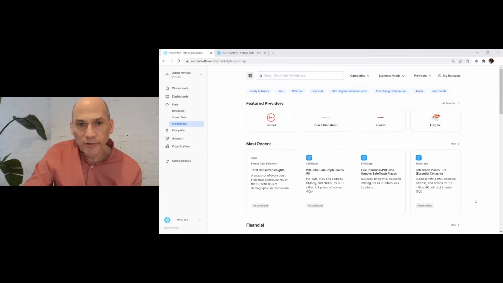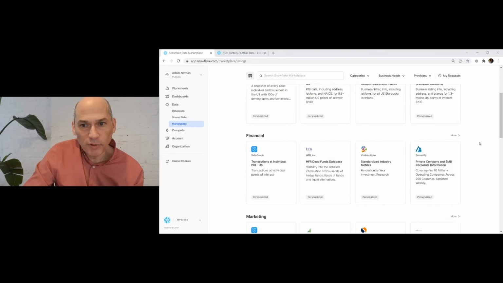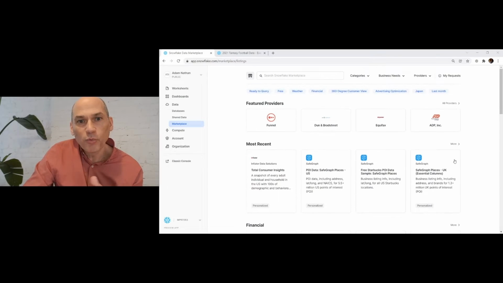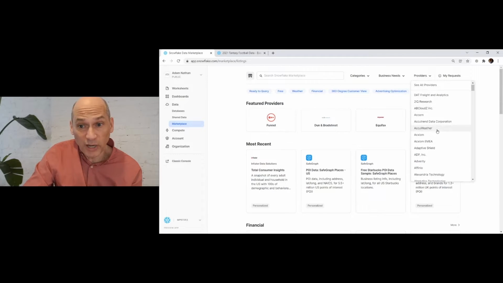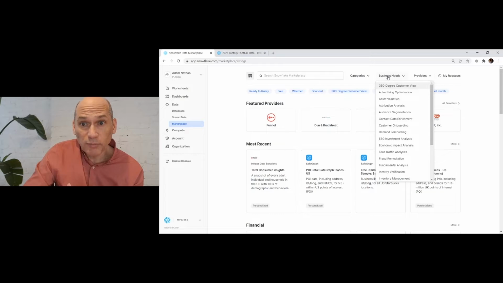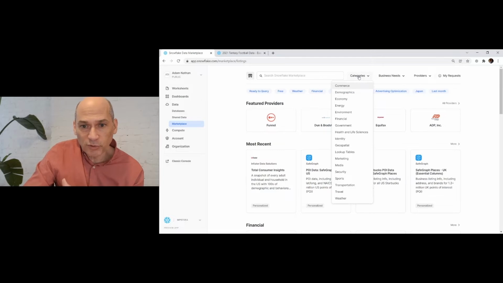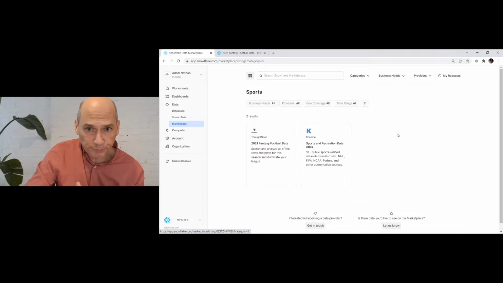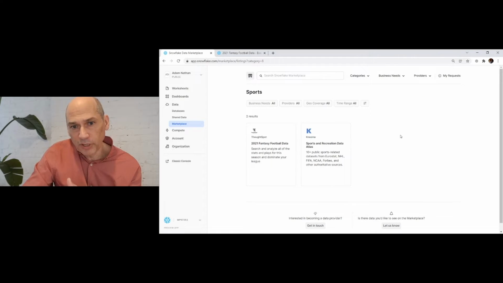The homepage, obviously, features some top providers like ADP, Dun & Bradstreet, and breaking data sets. We're actually less interested in that at the moment than maybe discovering specific providers that we're looking for. We might be looking to search by audience segmentation or foot traffic analysis. We might be searching by different categories. In our case, we know it's about Joe Burrow and it's about the Bengals, so we're going to click on sports. If there was a ton of sports data sets here, I have additional filters that are available to me. But this is pretty clear.